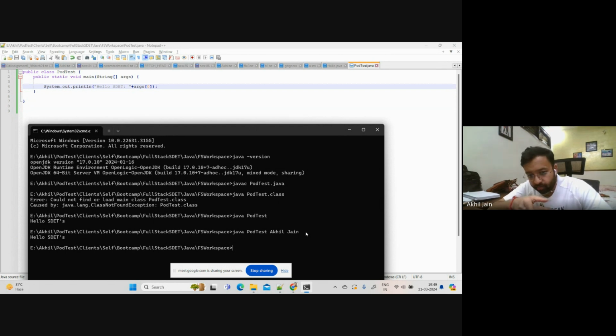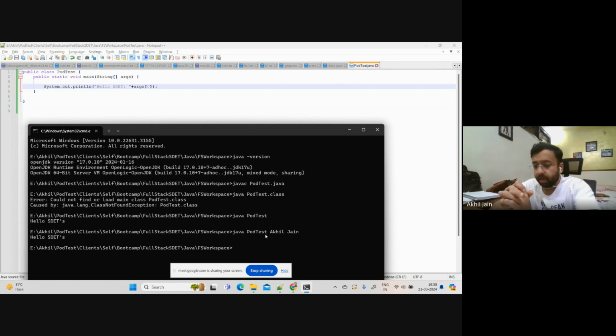What is happening now is that when I run java Podtest, it is trying to find a class file Podtest.class, but that was generated for the previous version of the code, so it prints according to that old code. In this case, after making the modification in our code, we should have recompiled it.